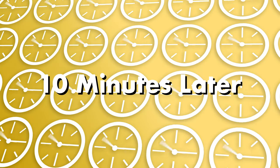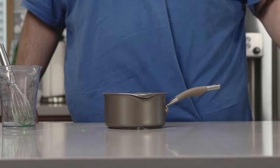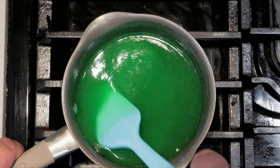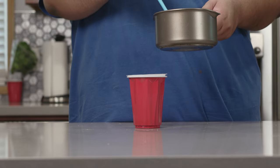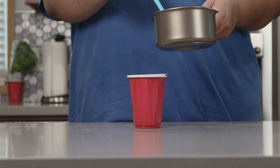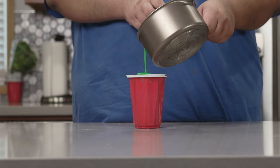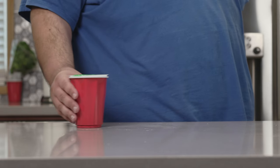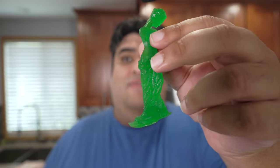Next up, the stove. Place your pot over medium-low heat, stir everything so it doesn't burn, and keep stirring until everything is dissolved. With our gummy syrup now nice and dissolved, let's pour it carefully into our mold. Now let's set this aside so it can cool down. And once the gummy cools down and firms up, carefully demold Venus — and behold your very own Gummy Venus de Milo.